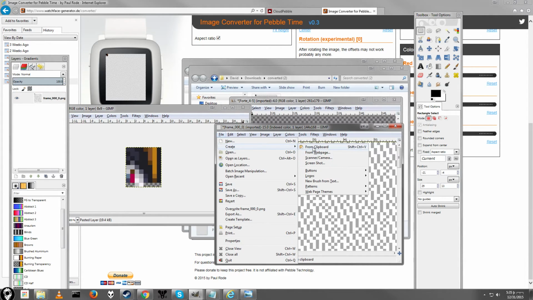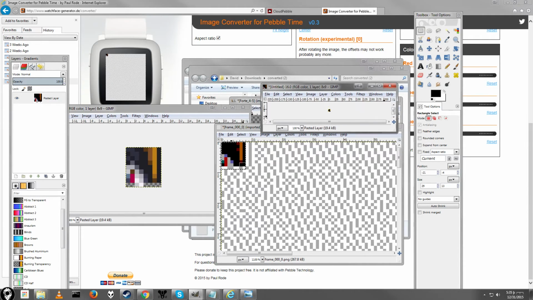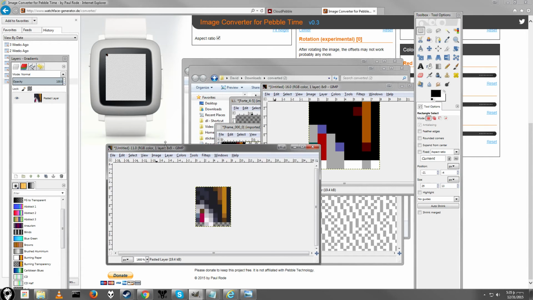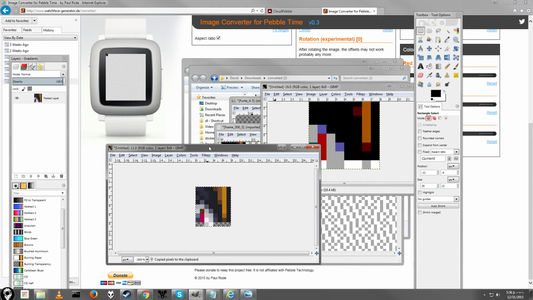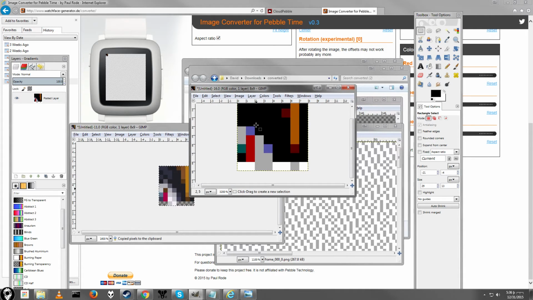Copy, create from clipboard, and it's 8:9 again, so that's good. Zoom in. We're using the old ones as stencil, so select all, edit, copy, and again, since this eye has a little bit of transparency in it, the transparency is the same in each eye, so we're going to use one eye for all the stencils.